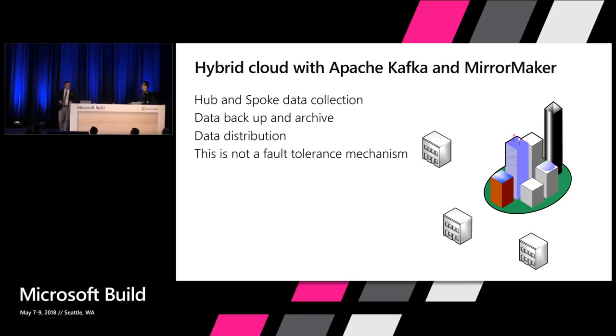One thing to keep in mind with Mirror Maker is that it's not a fault tolerance mechanism. So this is not designed to give you HA type stuff. What I mean by it's not a fault tolerance mechanism is those offsets in the topics are different between the two clusters. So the data is the same, but the offsets are different. And most of the time that doesn't make a difference until it does. So caveat with that. We do have some really good collateral about this because it's useful.